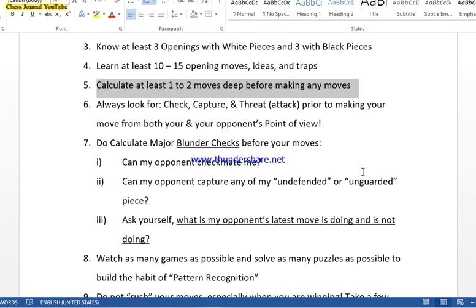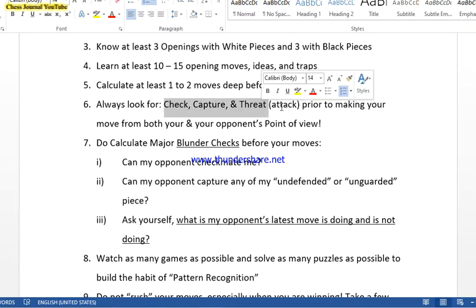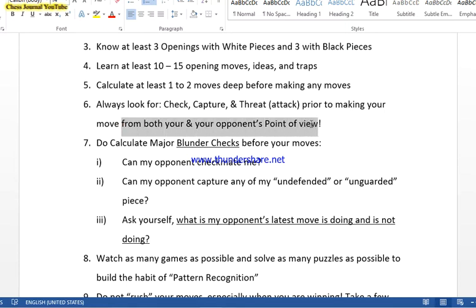Number 6, always look for check, capture, and threat, which is also known as attack, prior to making your move, from both your and your opponent's point of view. This one is very important, so hang on a second, I'm just going to underline this one. Okay, that was a mistake. Control U.